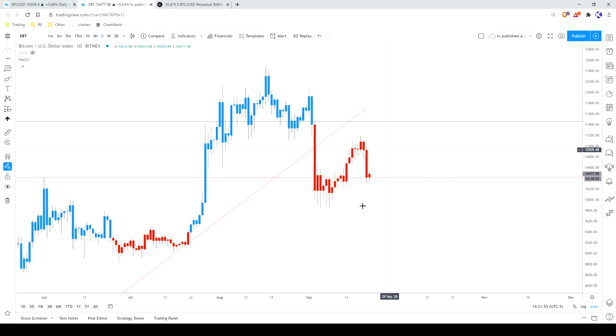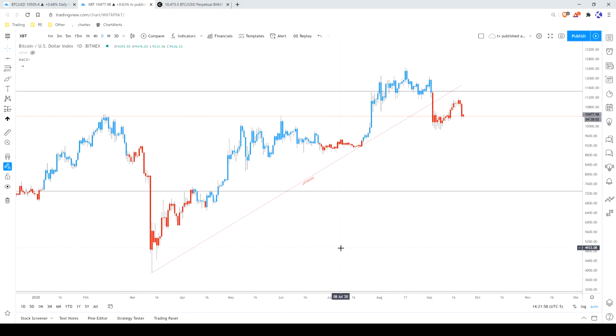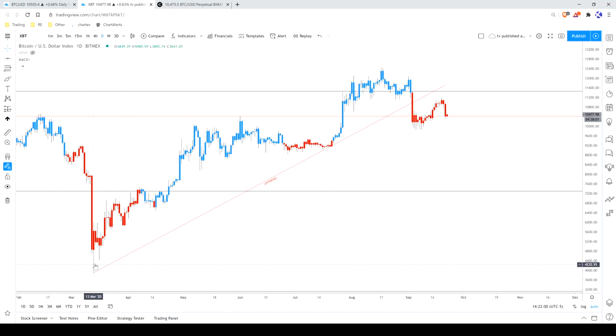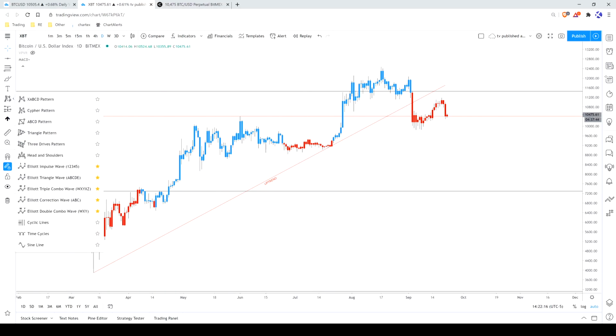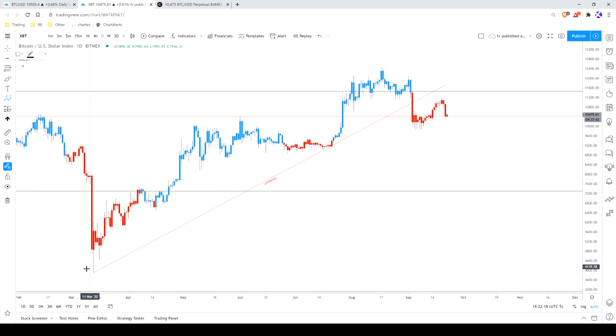Daily is red. Our momentum is red. Since our move up, we flipped positive, a quick move to the red, but this move here is essentially one move with a positive daily momentum. And then we flipped red in here. To me, that suggests it's probably some kind of A, B, C type wave.